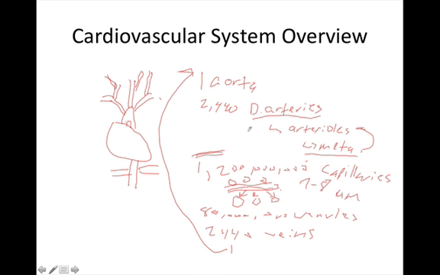All right, so now obviously the vessel we want to focus on the most in this presentation are capillaries. We want to focus on capillaries because you have to remember the cardiovascular system is a closed system. And remember what that means is that basically the blood within the cardiovascular system is meant to remain within the cardiovascular system. All right, capillaries are a little weird because these are porous vessels. These are vessels that have pores. And I'll talk about that more in a second.